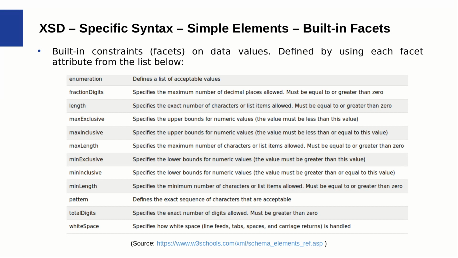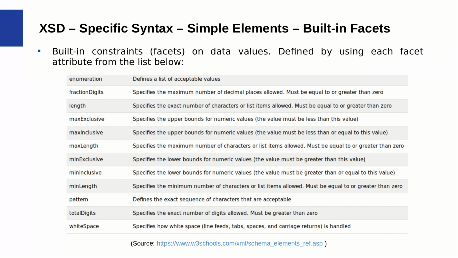So, as a list that I took from W3Schools, these are the facets available by default from the W3C namespace. You have the enumeration, that defines a list of acceptable values.